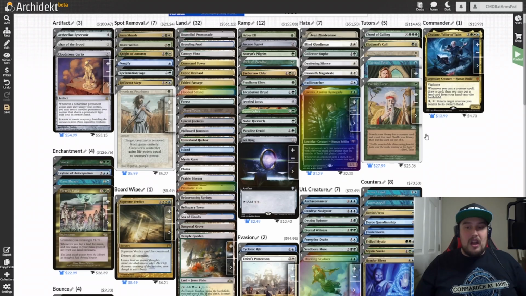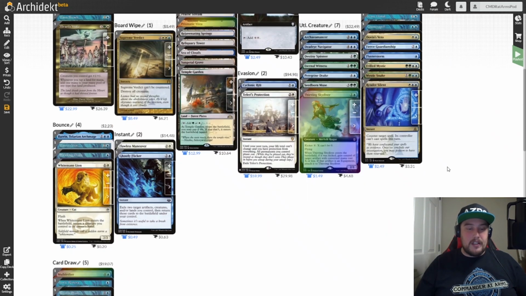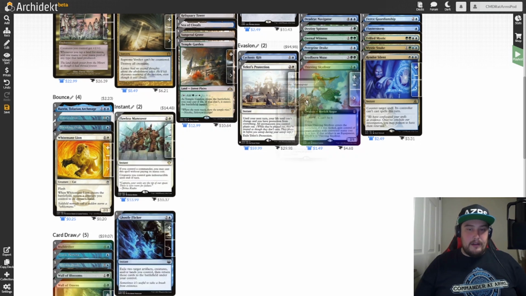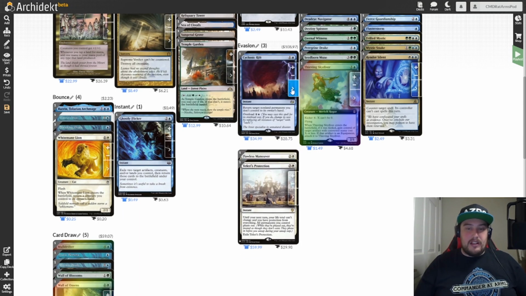You really want to be cycling through your library as fast and as quick as possible in this deck. We do have here some evasion. So we have evasion in the ways of Cyclonic Rift.